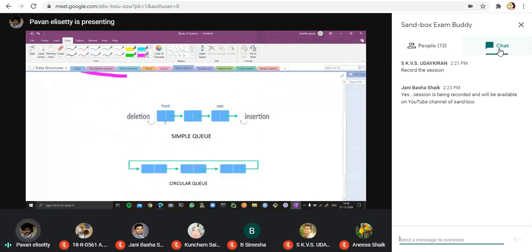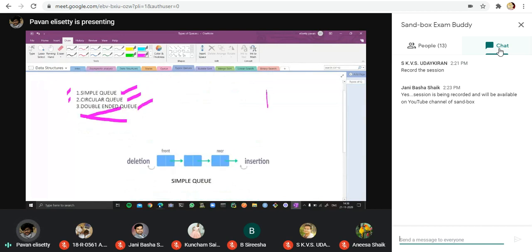So, simple queue. This is an implementation of a linked list. So what is a linked list? I'll just tell you briefly. Assume this contains two spaces and is called a node, and a group of nodes with some relation can be called a linked list. So what does a node contain?